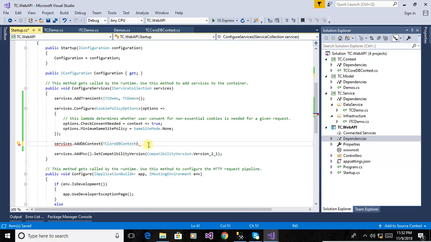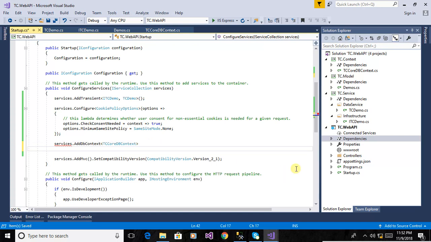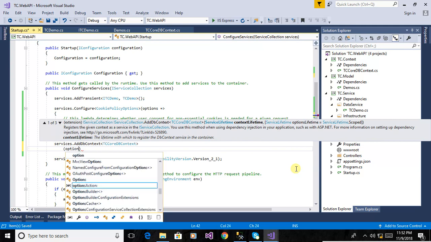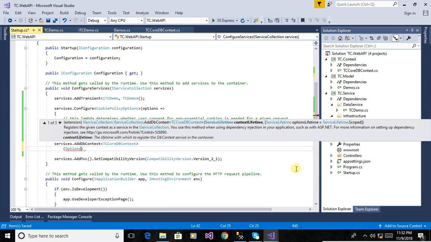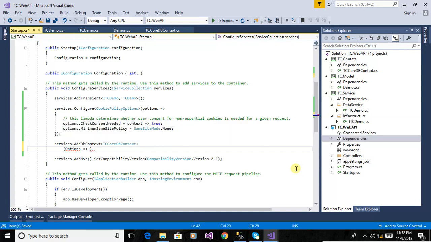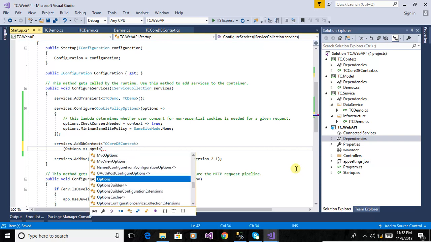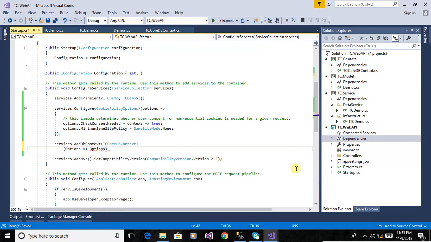Services.AddDbContext, and here we are calling our context, the TG Core DbContext. Writing this section for our configuration, it is required in the startup file, the startup class. Here, under the options, is dot UseSqlServer.